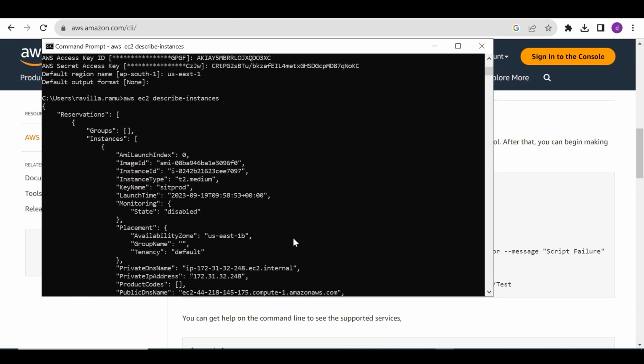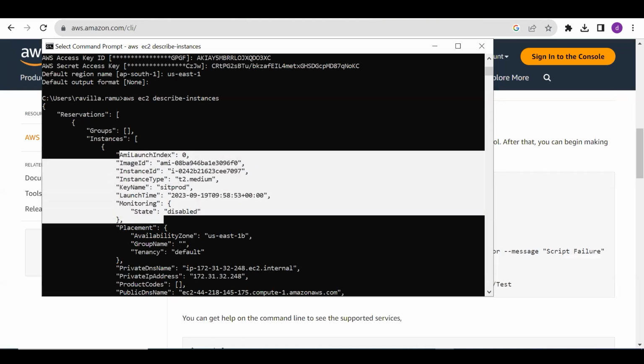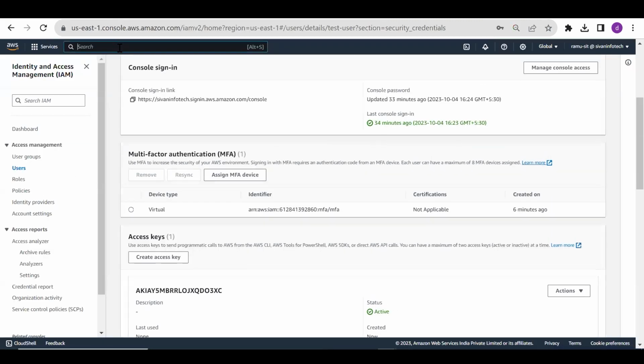I want to know which instances are running. Here you can see the AMI we used for that instance, the instance ID, the type, medium, the key name, when it launched, and whether monitoring is disabled or not. These details you can also see in the console. If you go here, EC2.